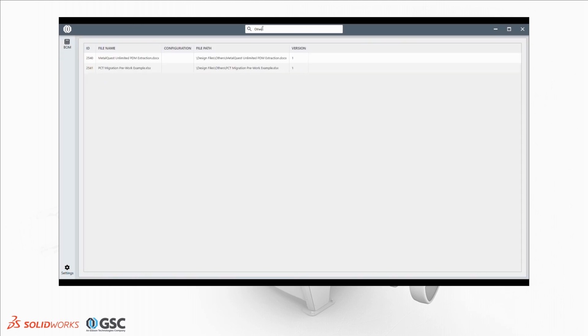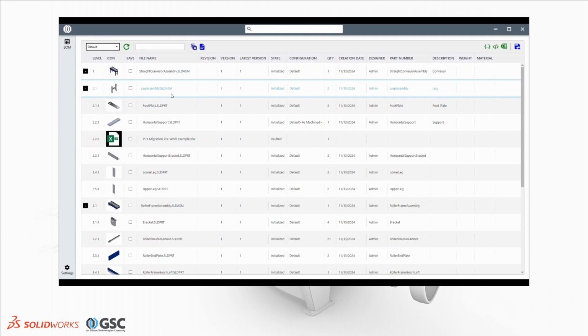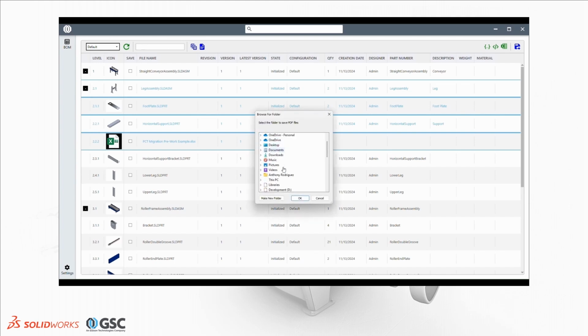CADBridge can also be used to create a spec package for your vendor. If there are files that are not in the BOM, but should be included inside the package, the user can search for those files and add them to the BOM before exporting. After right-clicking on your selection and clicking Export, the user can decide to run the export on their machine or a task machine, and all the formats they want to include in their package.